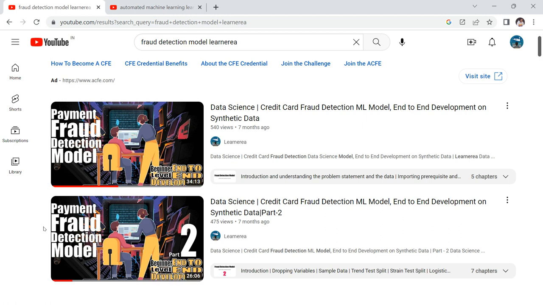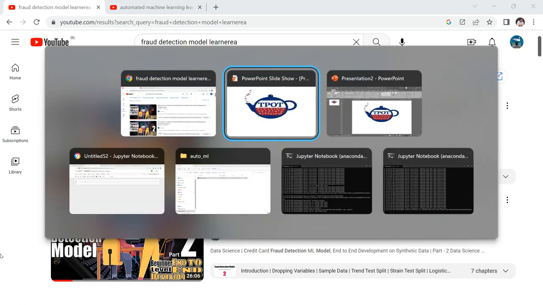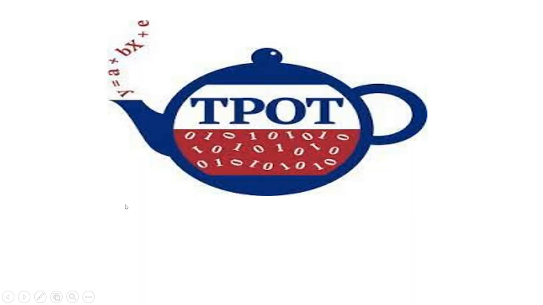So that's the problem you see over here. To do that, we had to create two videos, right? One is 34 minutes, the other one is 26 minutes, and it takes more effort to find the best suitable model. So that's the problem which gets solved when you jump to AutoML, right? And here we are just going to use TPOT to achieve this. All right, so let's get started.